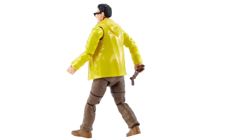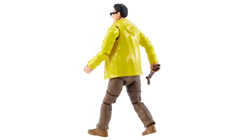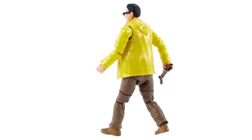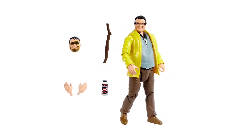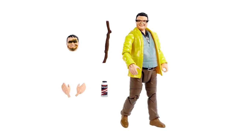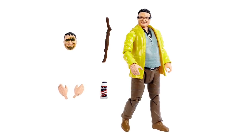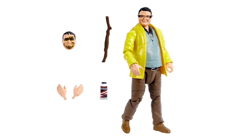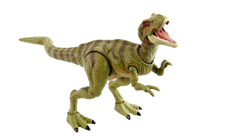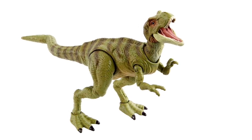Along with the stick and his extra head, he also comes with the cryo can. I'm really excited about that because the previous version of Nedry we got for Legacy Collection — the Comic-Con exclusive — came with the cryo can but you could not open it. So that's definitely a nice added benefit of this figure. We already have a stick but I'll take another one — a Hammond Collection stick.